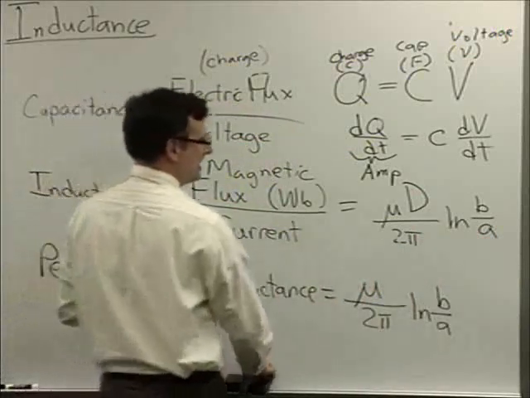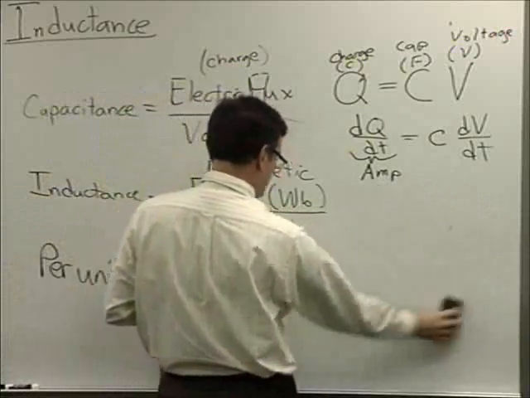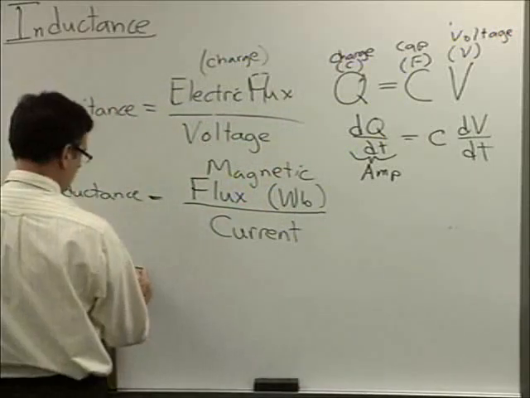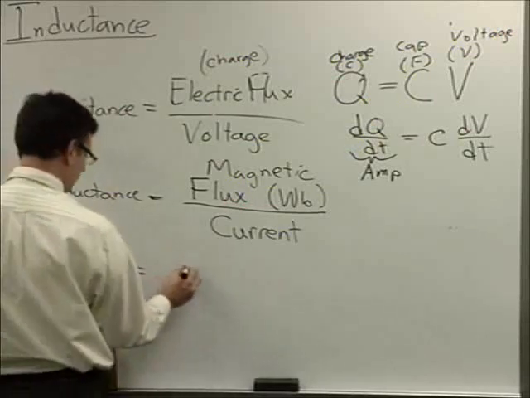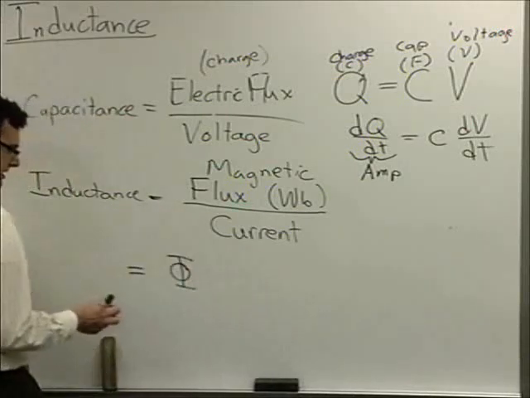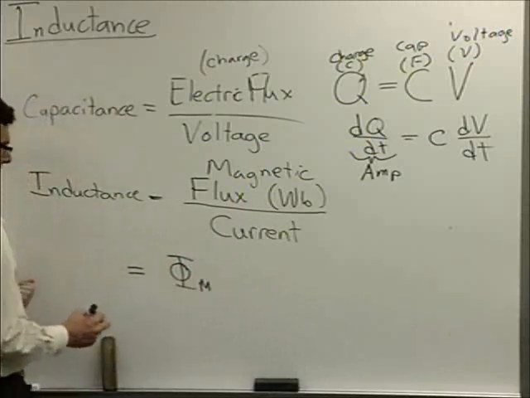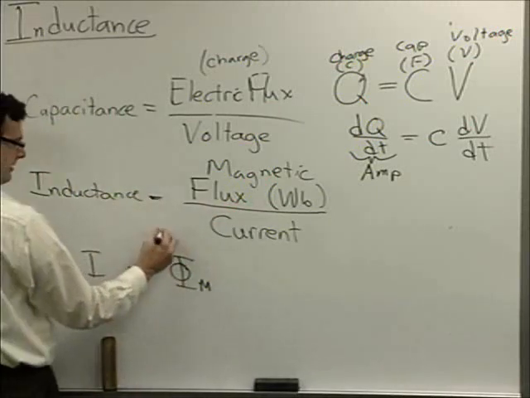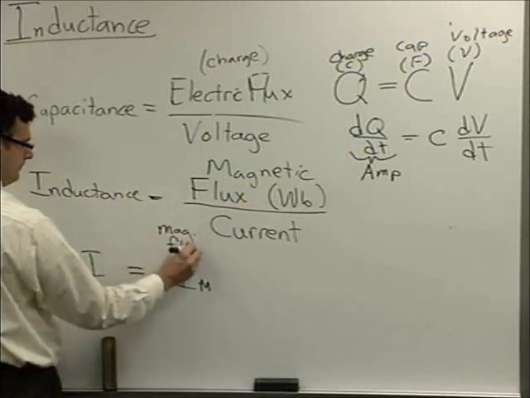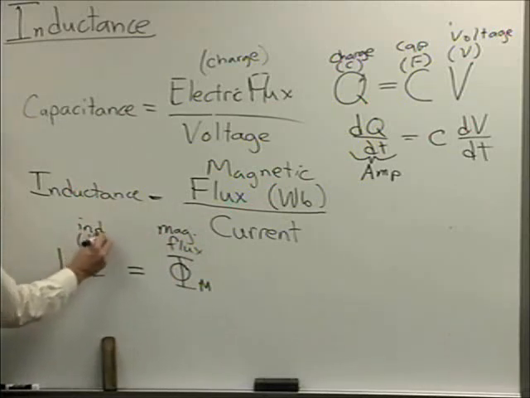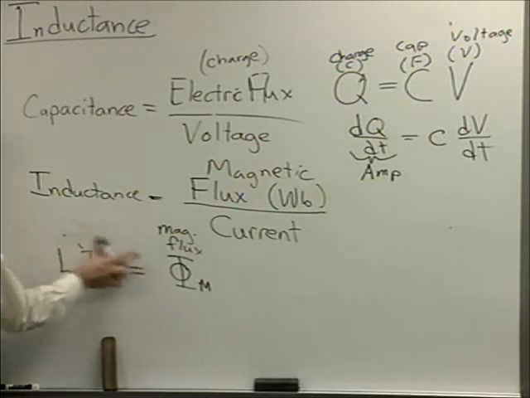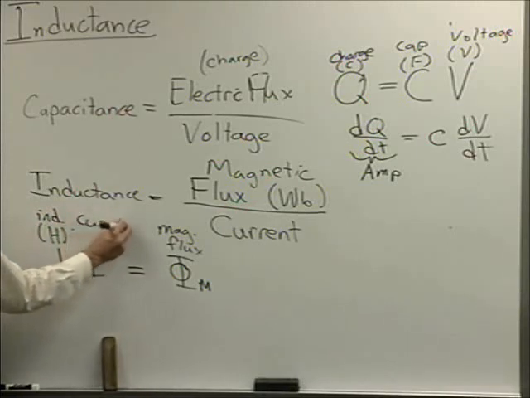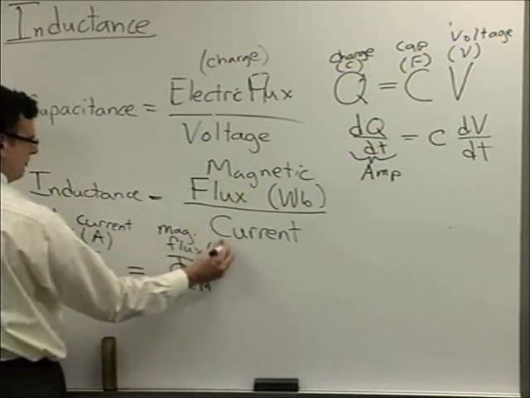Well, we always like symmetry in electromagnetics. So if I do the same thing down here, and I've got total magnetic flux. A lot of times we like to write magnetic flux as capital psi or capital phi. I'll do it as capital phi here with a sub m next to it to denote that it's magnetic flux. And that is equal to Li. I'm just taking current, multiplying both sides by current. I get magnetic flux is equal to the inductance in henries, oh, that's L, put it over on this side, inductance in units of henries times current in unit of amps. And this, of course, has units of Webers.